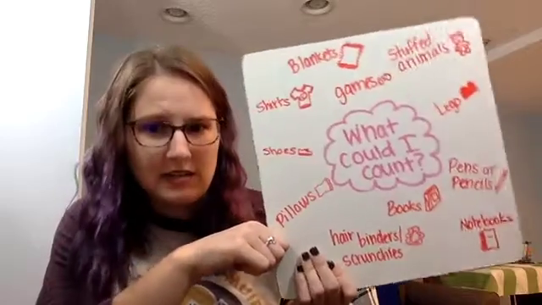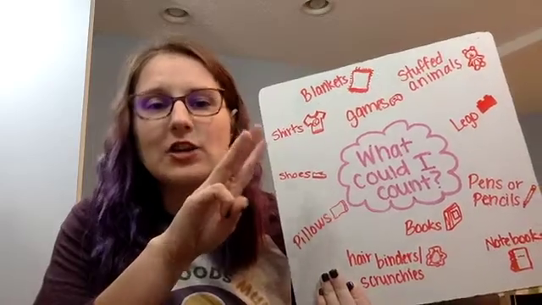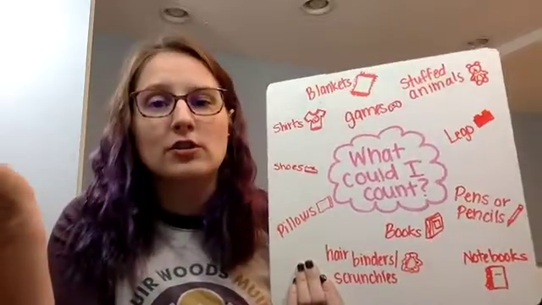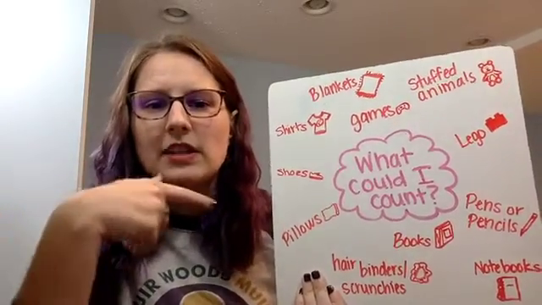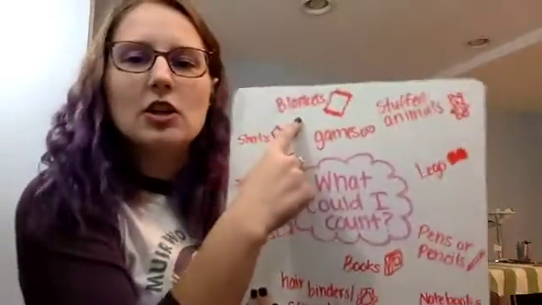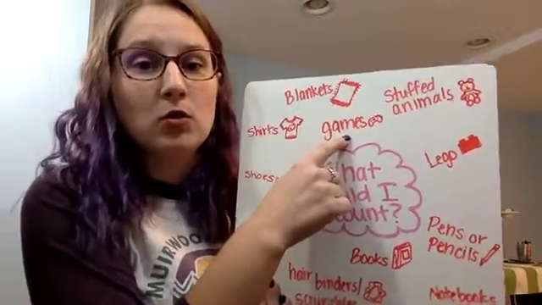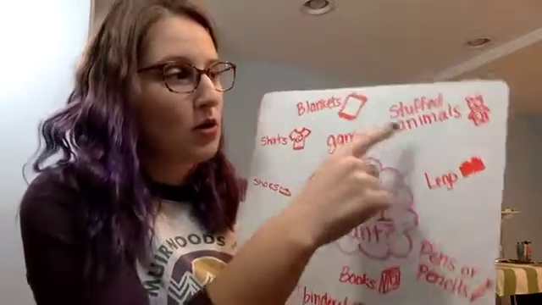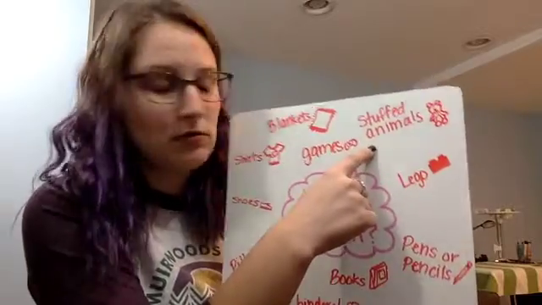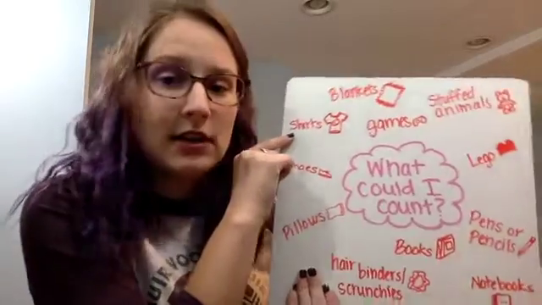Your job today is to make a frequency chart that has at least 3 things that you're counting in your room. You can choose 3 things from this, or you could choose something else. It's up to you. But let's look at this to give your brain some ideas. So, you might have a whole bunch of blankets in your room that you might want to count, or maybe you have some cool games and you want to count those. Or maybe you're like my sister and have tons of stuffed animals, and that would be a good thing to count. You could count your shirts, or maybe you have a whole bunch of pants that you could count.